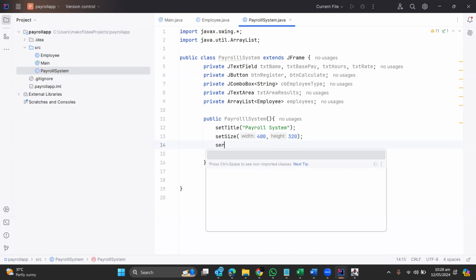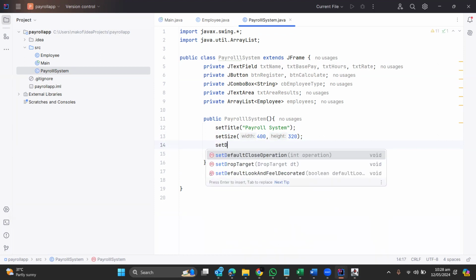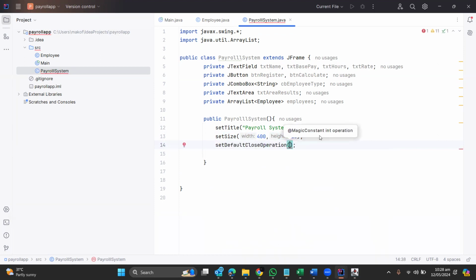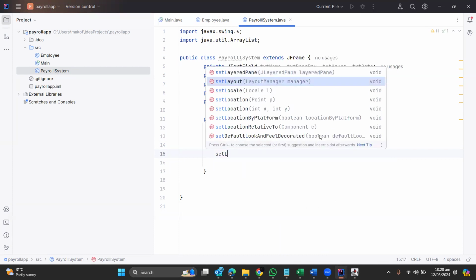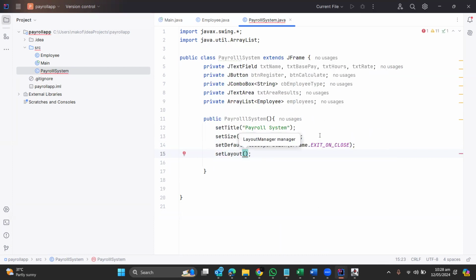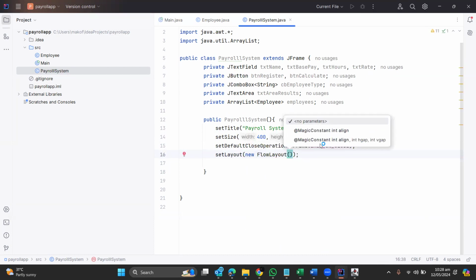Also, I have to set the default close operation, and I'm going to set it to be JFrame.EXIT_ON_CLOSE, so that the moment I close my application, everything would be exited and closed. Also, I have to set the layout of my application to a new FlowLayout. Very simple.